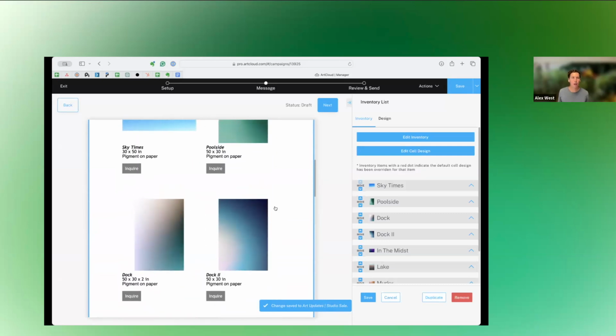A couple of things to highlight here. You'll see that there's a clear call to action on each one of these inventory items, and this can be linked automatically back to the inventory detail page on your ArtCloud website. Megan was talking about earlier about what makes a great email newsletter, and as you put this fresh content in, these new pieces you've made or some old pieces from the studio that you're looking to sell, letting the viewer or the reader be able to quickly engage with a particular work and get to the right page on your website is so critical.